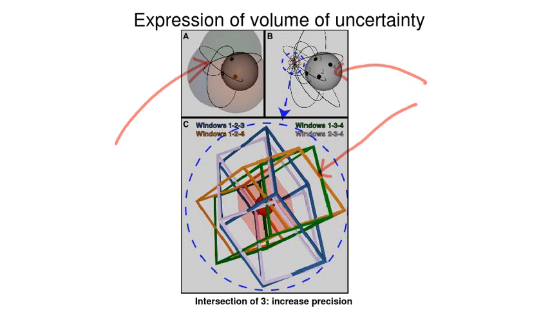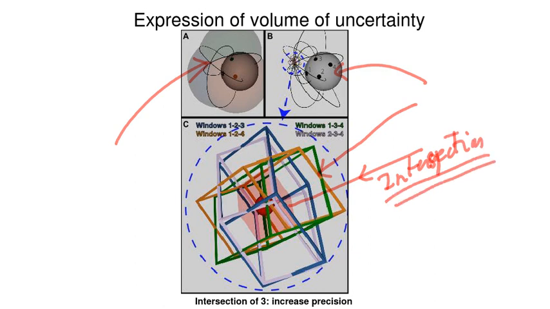And so what we are saying is that if the cell has the possibility to combine and to do the intersection, then you see that the intersected volume is much less than any of these 1, 2, 3, and 4 separately. So this is the intersection, and the idea is that the cell can be more specific in the reconstruction of the source using this red volume.